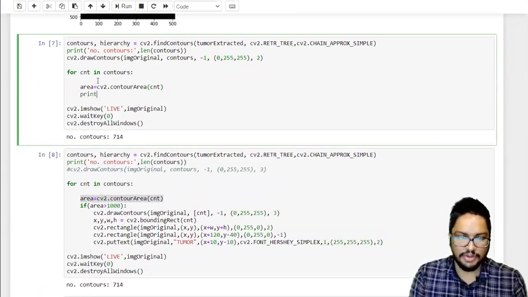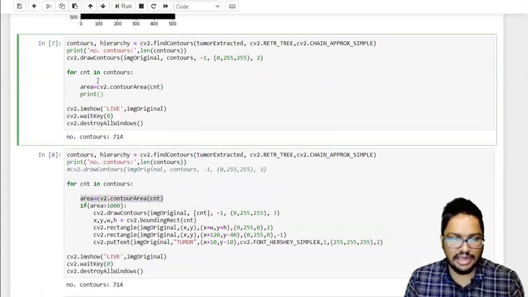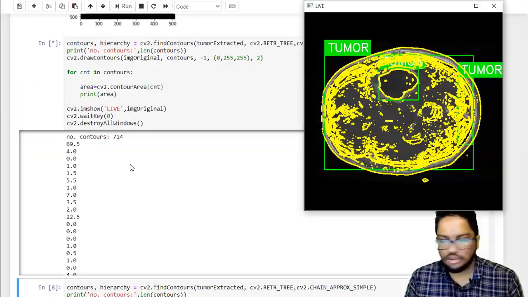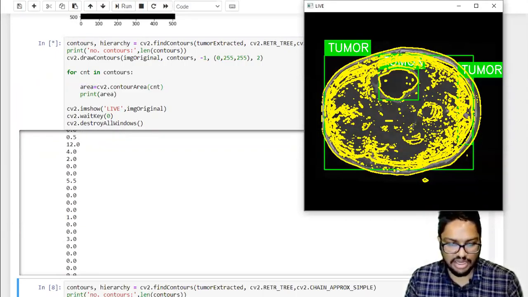So let me print the area and show you. Right, so you can see now these are the areas of each and every contour. Some of these are negligible contours, right? Got it?